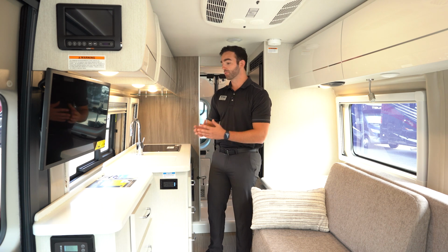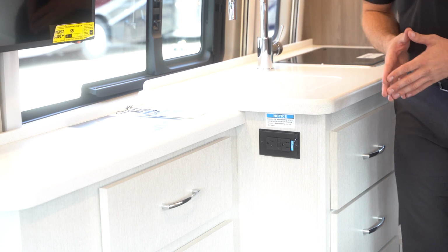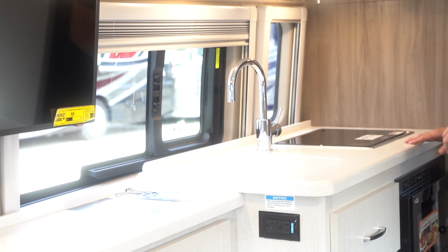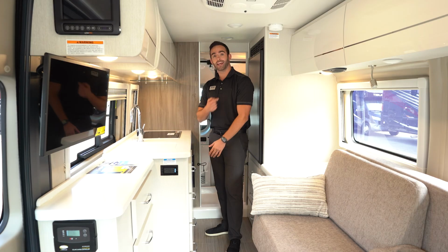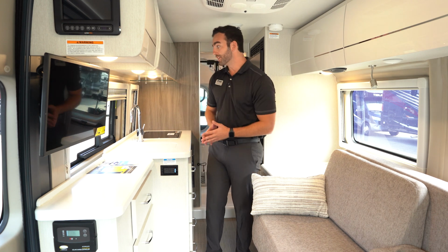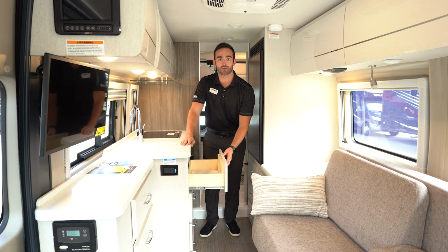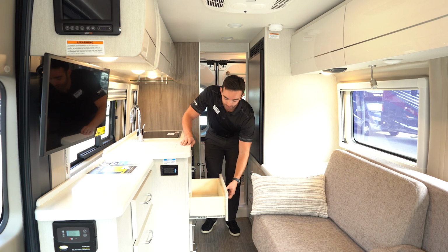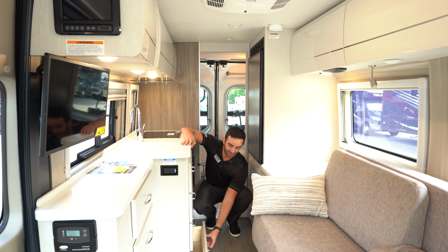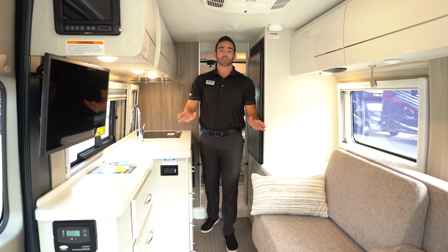As I mentioned earlier, what's really great about this kitchen is just how spacious it is. So you can see you have all the prep space that you may need just located below the TV, your stainless steel sink, your 2 gas burner cooktop, a convection microwave, and a 5.5 cubic foot 12-volt refrigerator. And in addition to that, like I mentioned, there is plenty of storage space. We have 10 total drawers back here in the kitchen, which is a great place to put any of your belongings that you're taking with you on the road. As I said, 4 over here, you have another 6 over here, so there's no shortage of space to bring all of your stuff.